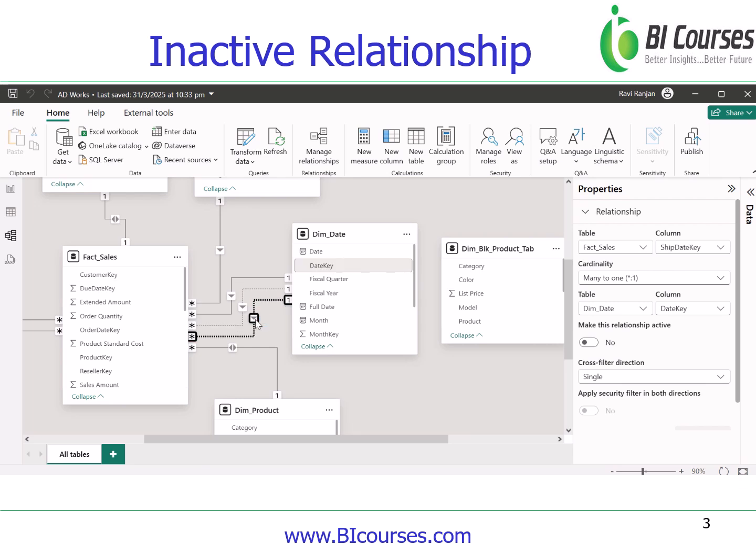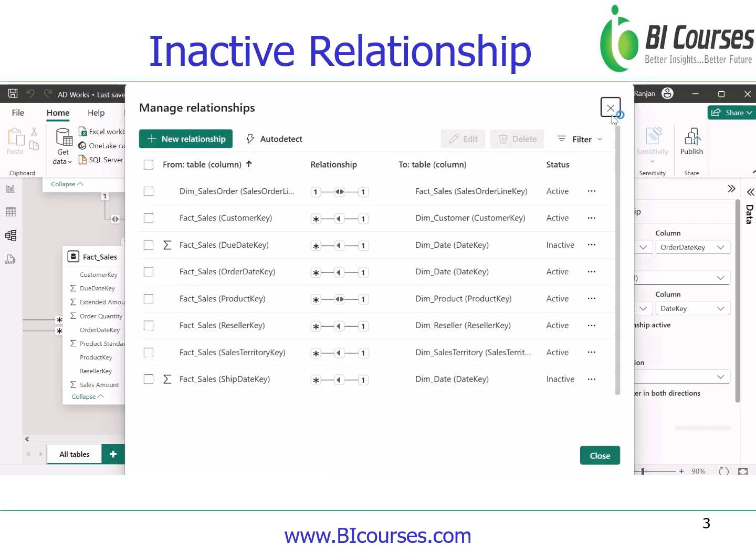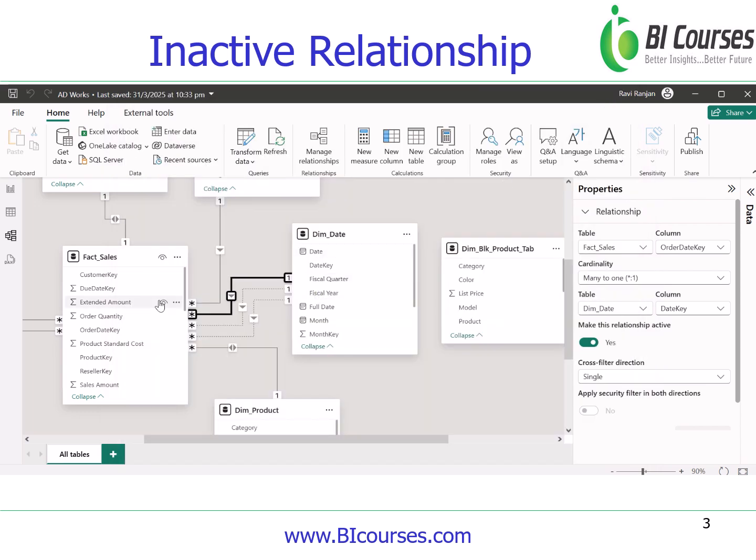The way of creating these relationships is the same as how we create the primary one, which is either by manage relationships or just dragging and dropping the fields on top of the other relevant field on the other table. But by default it will be inactive. That is an inactive relationship for you.